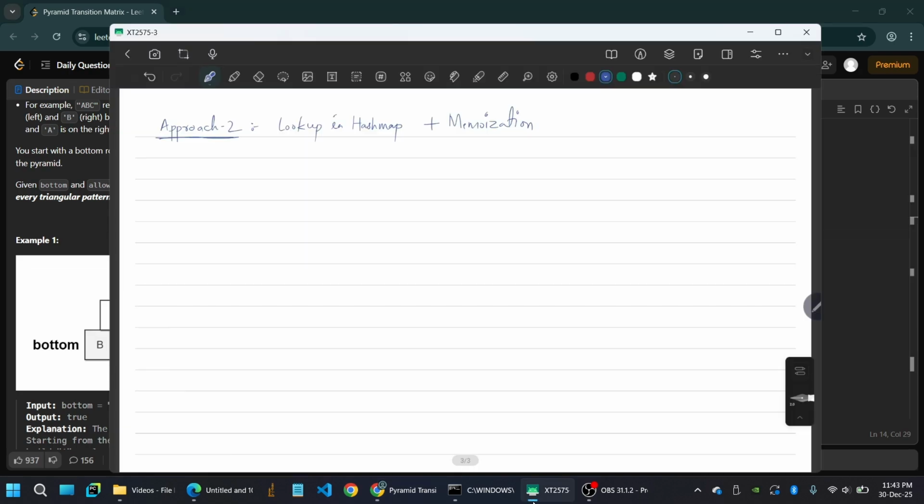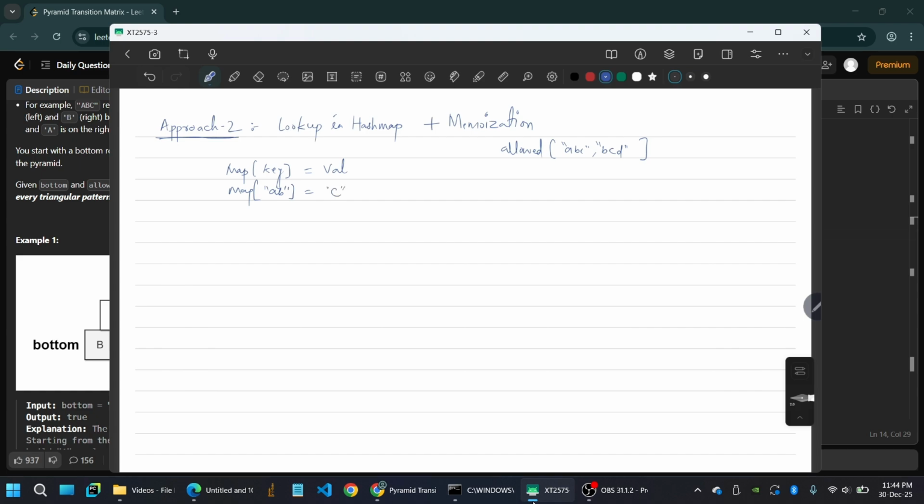What we can do is create a map in the starting itself, which will have as key the first two characters in the string. So if the allowed strings are ABC, BCD, like that, the key will be AB, the first two characters, and the value will be the next one.